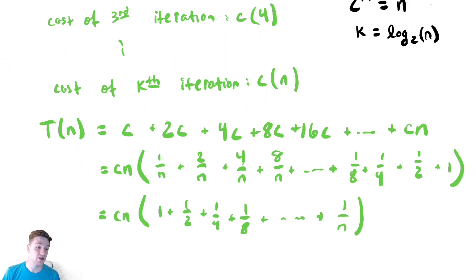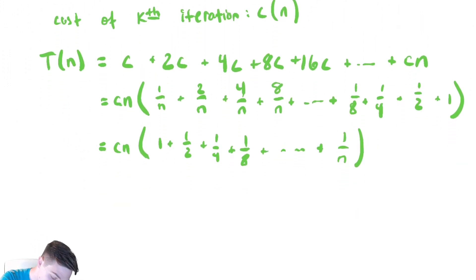Now, what are we going to do? This turns out to be very easy to bound. This is a geometric progression. We can bound this above in a very convenient way. Let us do that. So we're going to bound this above. I'm going to bound it above by an infinite geometric series. So bound this above by c times n of 1 plus a half plus a fourth plus an eighth plus all the way up until infinity with no end. And if you were a good calculus student, you might remember that this has a very convenient formula.